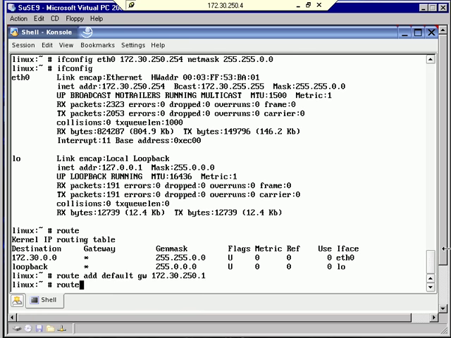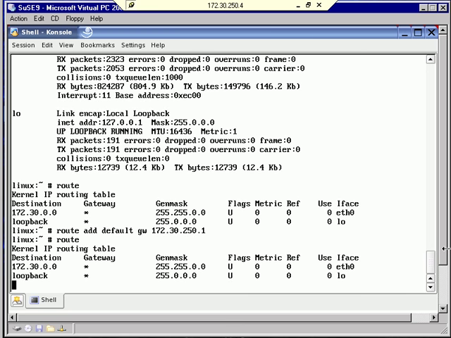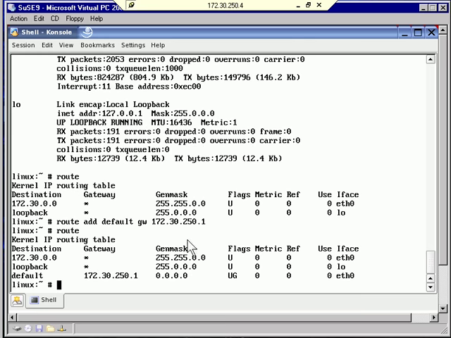We'll type route again to take a look at the routing table. Again, that's going to take a moment to come up, but we should now have that interface added to that network. So let's take a look. Here we go. The default gateway, 172.30.250.1. I need that to communicate beyond this network. If I want to communicate to the internet or other networks, I need that gateway to get out.